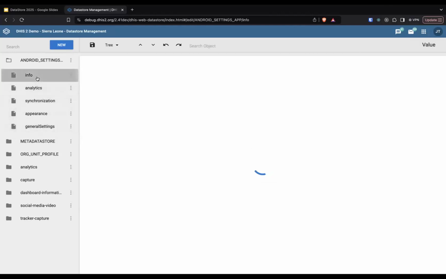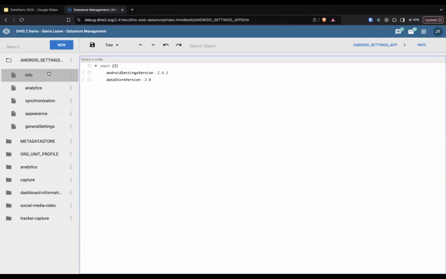When you click on a key, its value data is rendered in the editor on the right-hand side. And there are two views available for the code editor. We have the tree view that shows you a condensed version of all the value data in the form of compressed nodes.